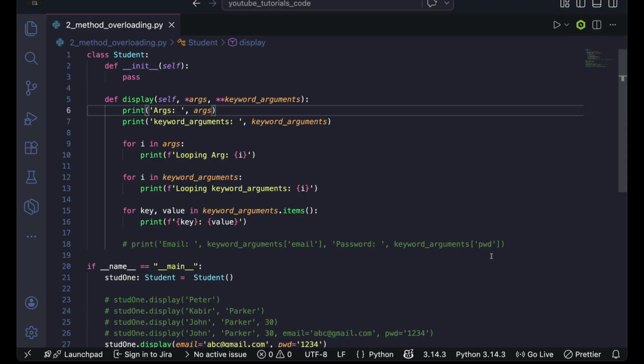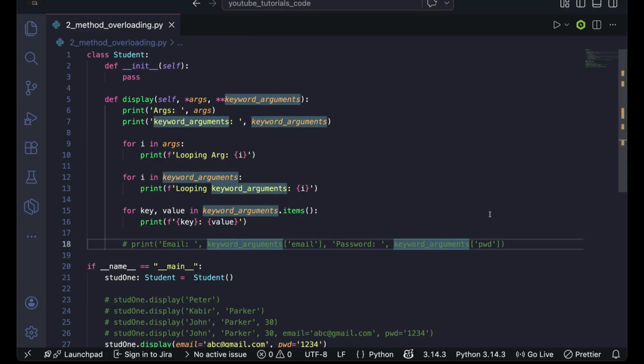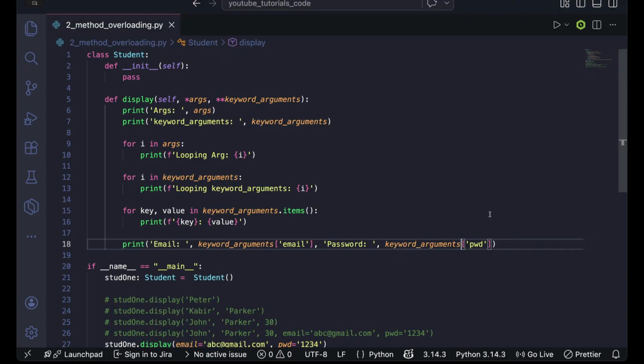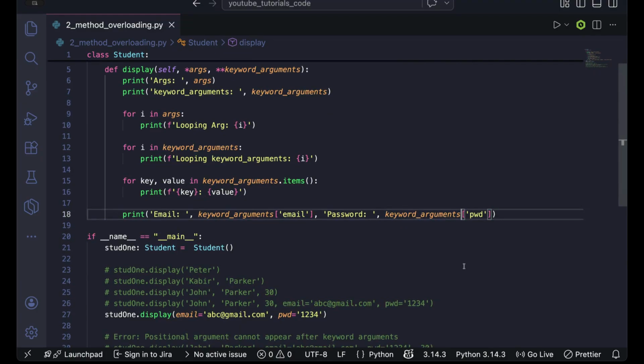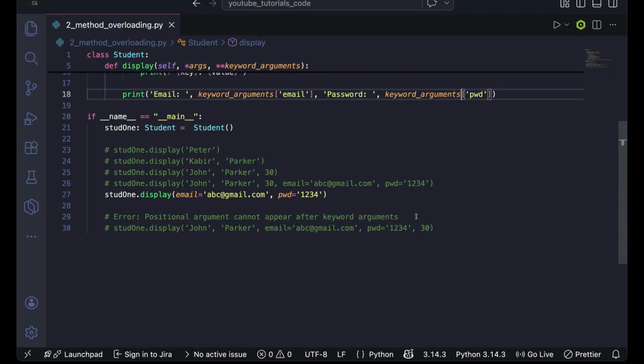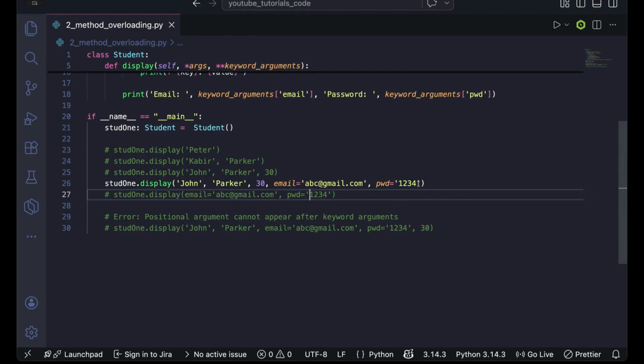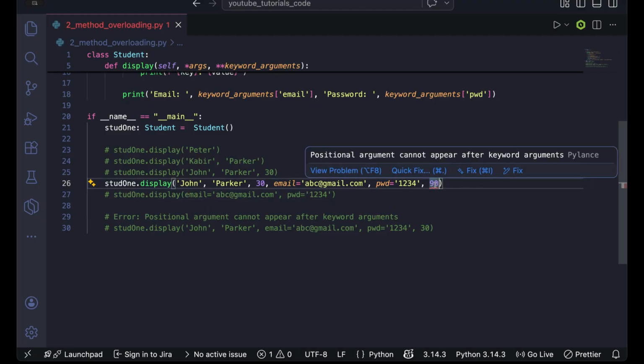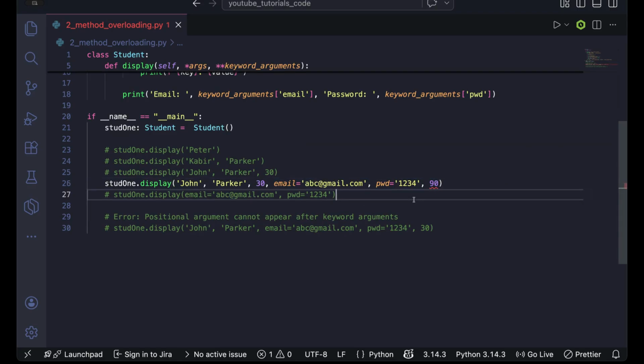So we don't do that because it is a very strict no from Python. And if we try to do that, say supposing in this one if I have 90, it would tell me that positional arguments cannot appear after keyword arguments. It's not cool, so this we do not do.